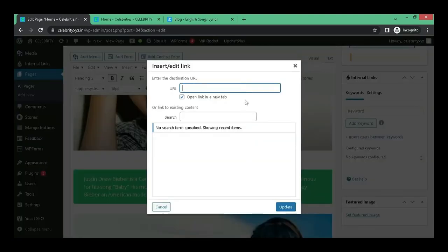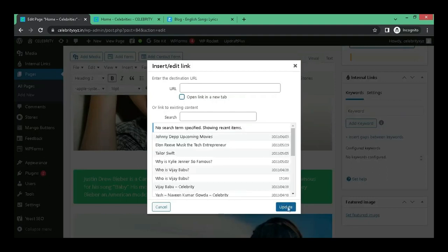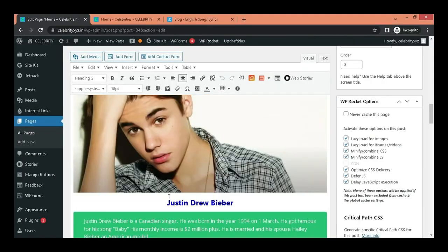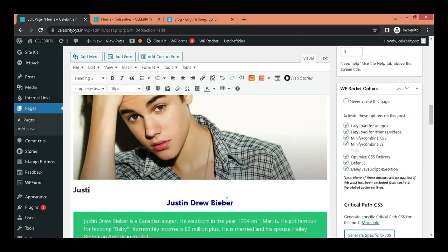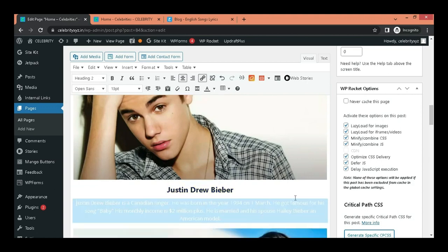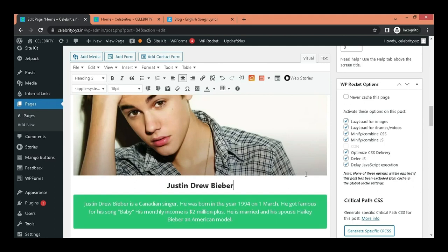First I will remove the link and then also change the title from blue to black so that the AdSense approver does not get confused again. Let's update now.